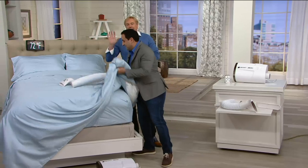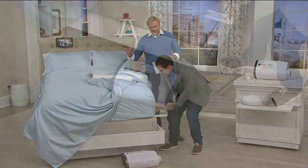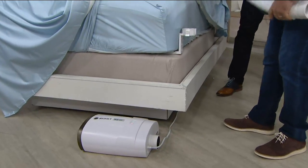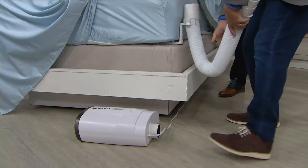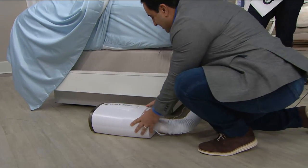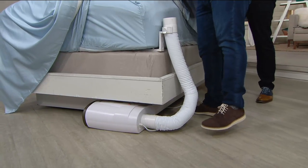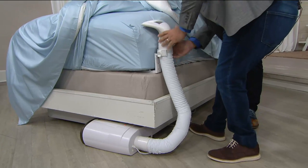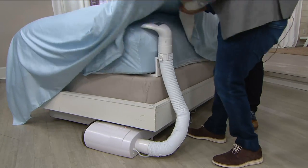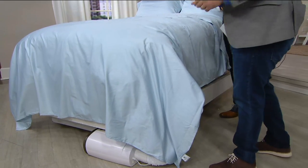This is the single zone system. That goes underneath any mattress. We hook up our air delivery just like this — two steps. Goes into this right here. Tuck it under the bed so you don't see it. That pops on. We've got some sheet clamps here to keep the sheets in place. Okay, then you're done — ready to enjoy.